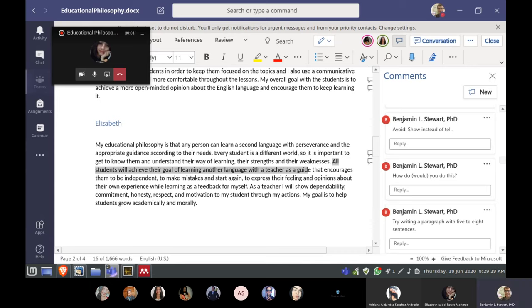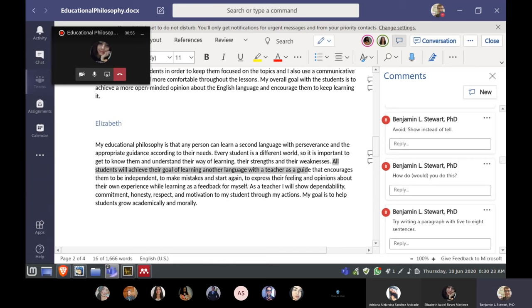Instead of making a really strong statement like students will achieve their goal, like without a doubt, every single student will achieve their goal if the teacher is a guide. I wouldn't write it quite like this, only because as a teacher, we assume a lot of different roles. And of course, being a guide is a very important role, but that's not the only role that we play. As we all know, sometimes we are a guide, sometimes we facilitate, but also sometimes we are a didactic leader. That is, we have to present something that they don't know, and we have to assume a different role, that we're not a guide. And our job as a teacher is to learn how to move through these different roles, okay? Because we never assume just one role.